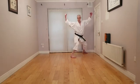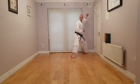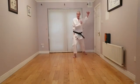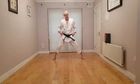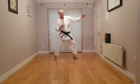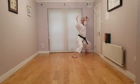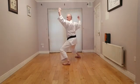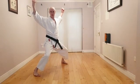So as I move, this doesn't move first. As I move, this moves first, my leg moves first, and I'm trying to keep this back. Okay, almost like the jumps in some of the other classes, where you don't go this way, you're trying to lift your leg into the jump. So it's that kind of same dynamic feeling. Okay, so from here, 1, 2, and again if you need to shuffle your footwork to get in, 3.